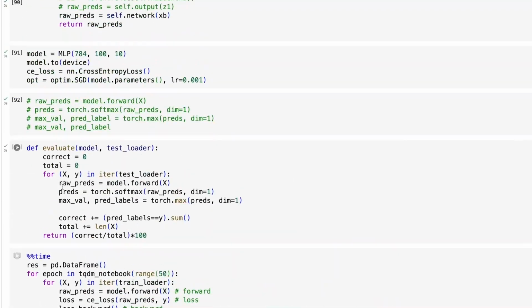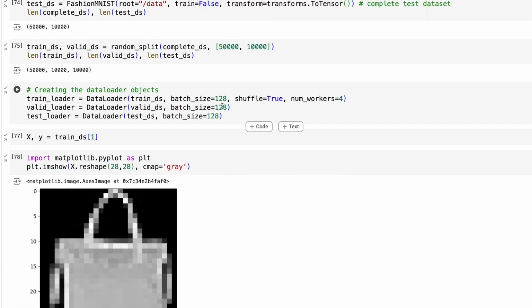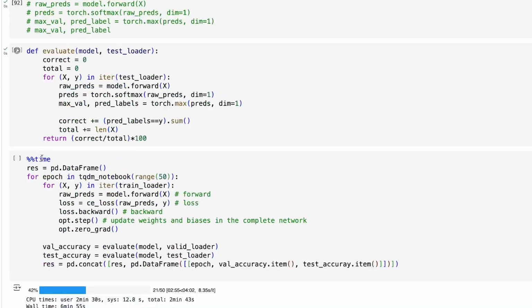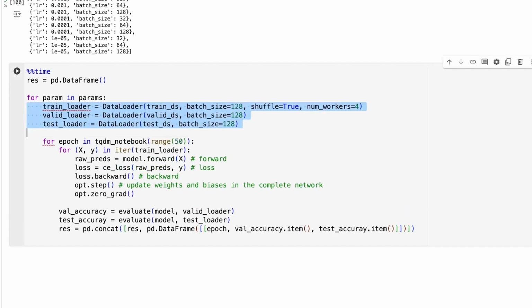Okay, so let me consider recreating the data loader objects that we already have created. So we navigate to this particular step, copy this whole code, and then recreate all these data loader objects, train, validation, and test loader. But instead of providing this arbitrary value of 128, now I actually provide a reference to the batch size pertinent to this particular dictionary that we are reading from the possible combinations of the parameters from this given list.